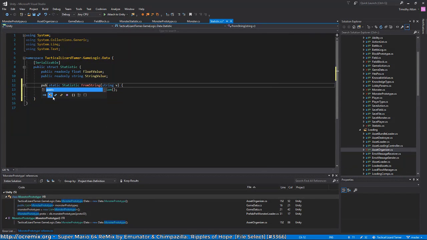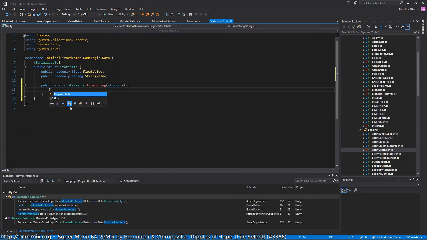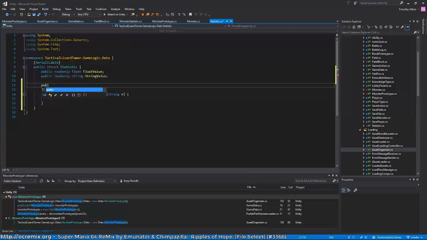It doesn't need to be internal. So this will basically create a statistic from the string, so we'll set, oh, we can't do it that way. Public struct statistic. Oh, I don't have to do struct, I'm doing a constructor right here.